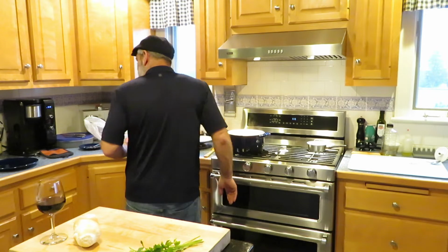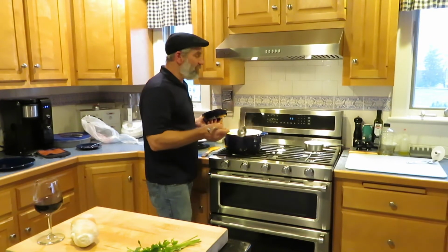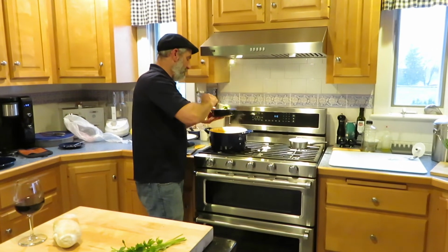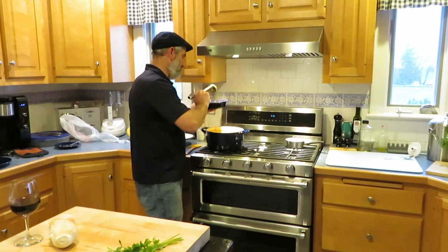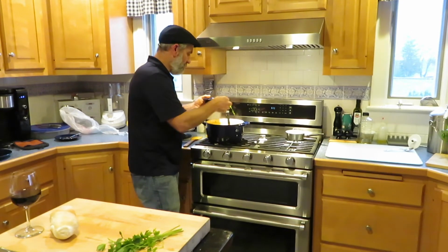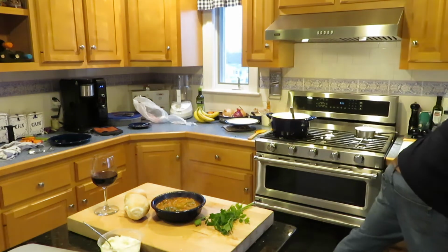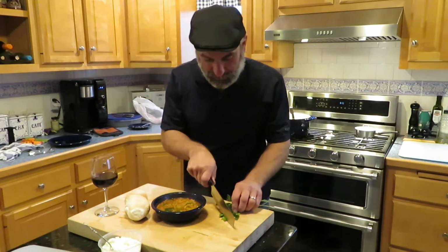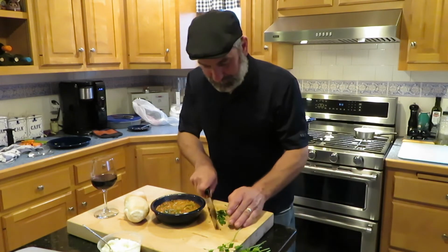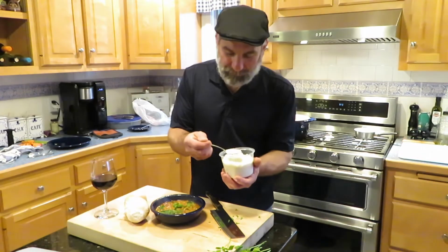So now we're going to plate this up. The ladle. So this total, with the escarole, I think we cooked 40 minutes total by the time this was all said and done. Now, what I have here, I'm going to put a little bit of fresh parsley. I like fresh parsley on the top of my soup. So we're going to throw some of that chopped parsley on there. We're going to put a little bit of fresh grated pecorino romano on there.